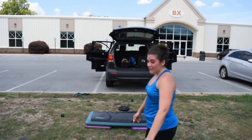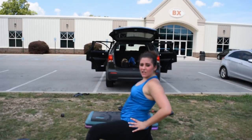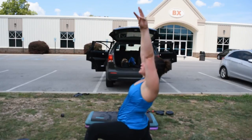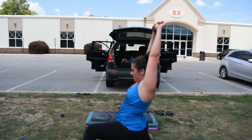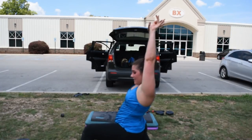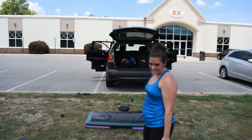From here, I want you to kneel. Bring one leg forward, pressing through the hip. Let's do a hip flexor stretch. If you're able to extend those arms overhead, deepening that stretch, go for it. Woo, nice job. Go ahead and relax that hip flexor, switching sides.